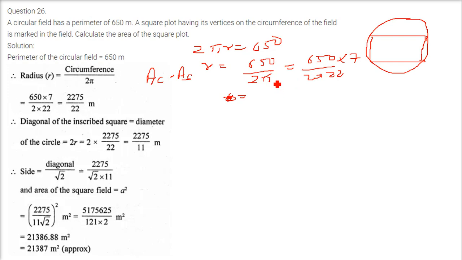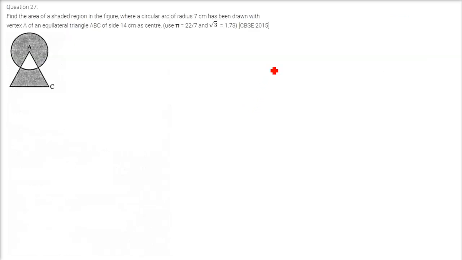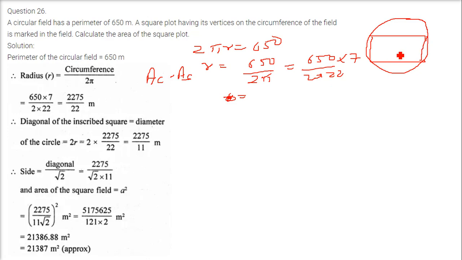We know that area of the circle is what? But in this case, we have to find out the area of this one. The area of the circle, because r is already known to us. So area of this square we have to find out. First, this is the diagonal. If this is a side A, for a square the diagonal is A root 2. This is diagonal, but radius already we know. So this is diagonal and this is diameter also. So this is radius, so let us make it as 2r.